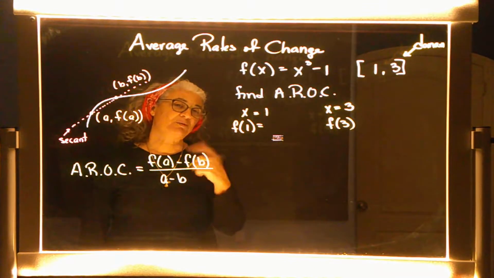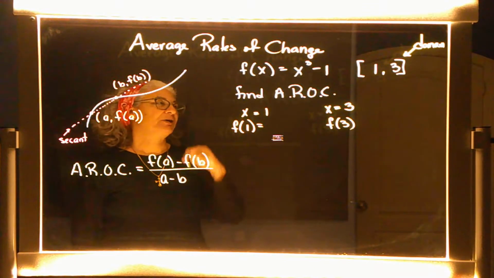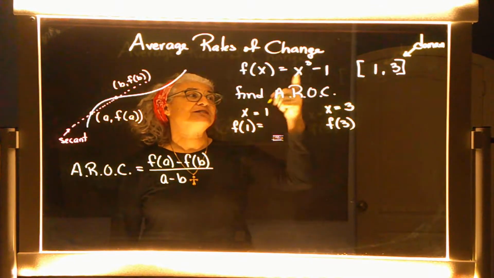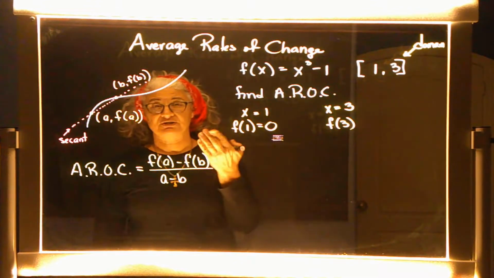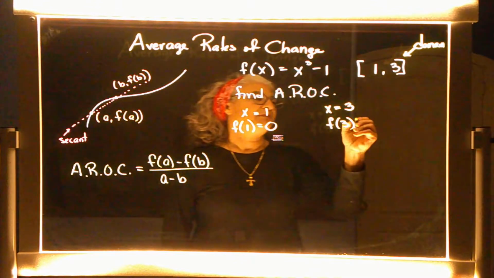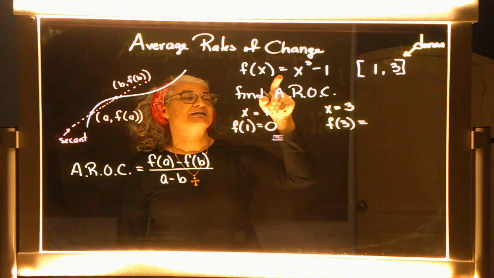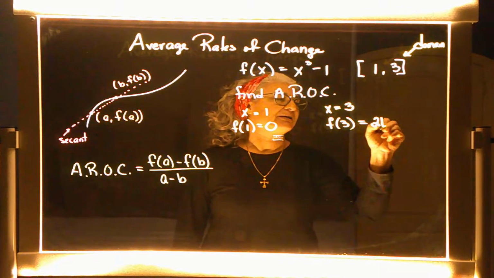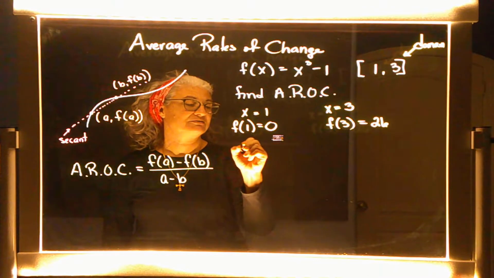Okay, give you a few moments, go find it and then come back. Did you get them? Okay, so f of 1, yeah, you're going to find it by plugging in the 1 to the f of x, right? So I got 0. Did you? Okay. And then f of 3, same thing. You're going to find it by taking the 3 and plugging it into the f of x function. What'd you get? Yep, I got the same thing. And now I can find AROC.